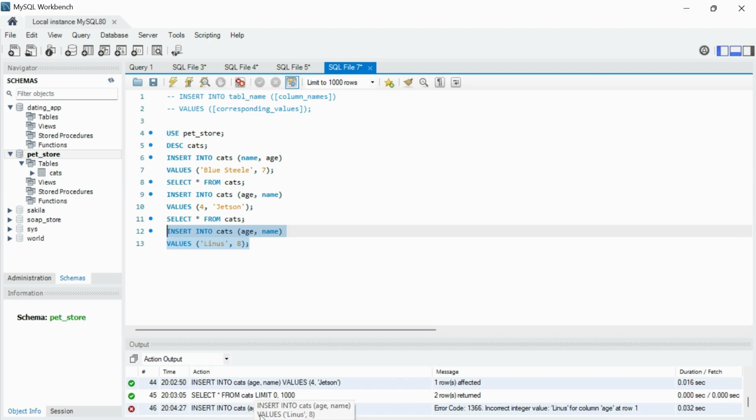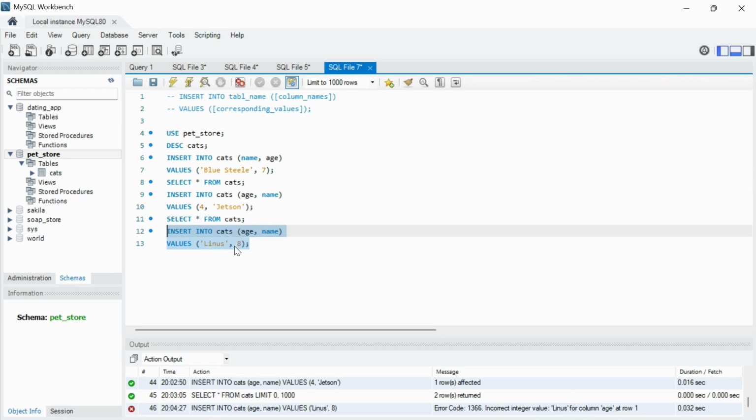It has given us the error: incorrect integer value Linus for column age at row 1. Age is an integer value, and we have defined a text value here, so it gives us this error.